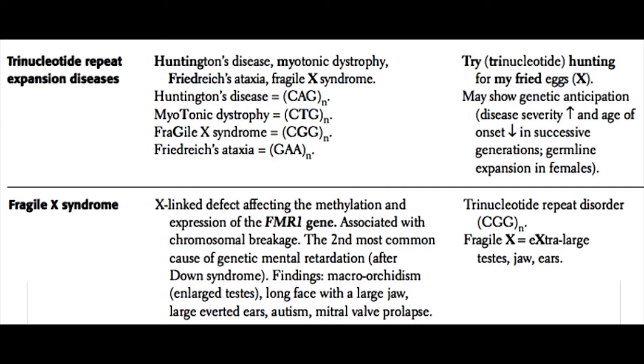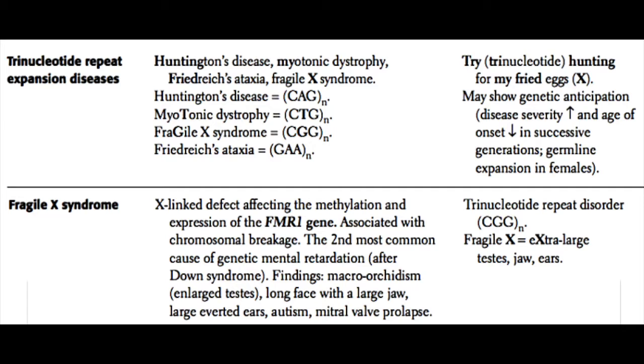We already mentioned Huntington's, which is a CAG repeat on chromosome 4. Myotonic dystrophy is a repeat of CTG on chromosome 19. Basically, it presents as muscular dystrophy with myotonia. Myotonia means slow or incomplete muscular relaxation. It also presents with neurologic problems, in particular delayed development, low intelligence, and behavioral problems.